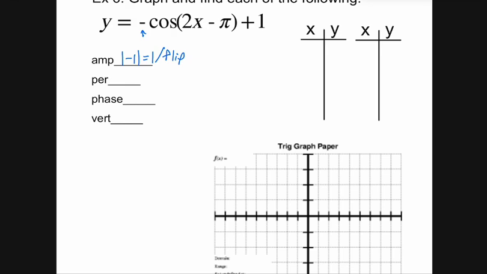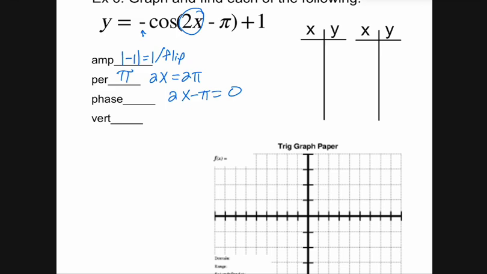The period, we're going to set 2x equal to 2 pi. You always set the x term equal to 2 pi and solve for x. If we divide by 2, we get that the period is now pi. This wave has become more violent. It's been smushed together toward the x-axis. It has been compressed. So now we finish a wave in a pi instead of in a 2 pi, or whatever the other things that we've done. Well, they've been 2 pi so far. The phase shift, we're going to set 2x minus pi equal to 0.